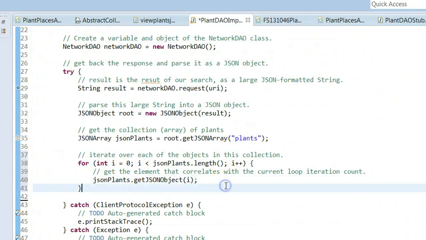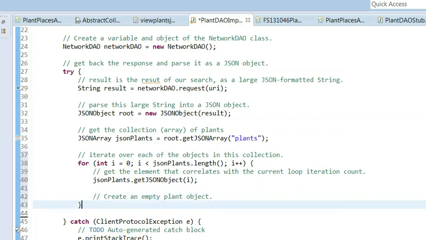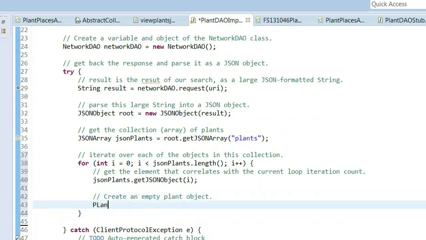Okay, now from here we're going to say create a plant object. Let me even say create an empty plant object. Okay, and I'll say plant, this plant, sure.